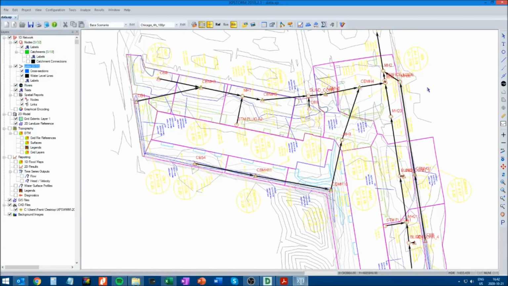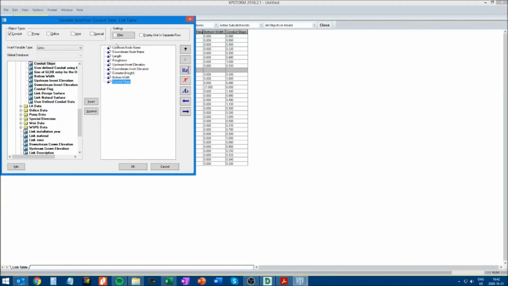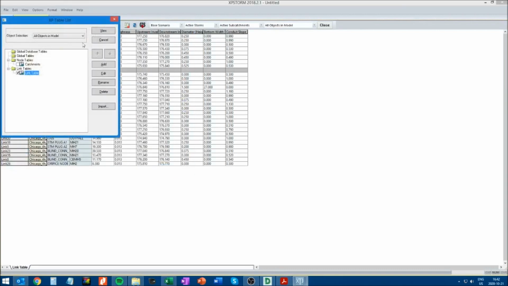I'm going to set up another table for the nodes, because we set up a table for the links, catchments, but nothing for the nodes.